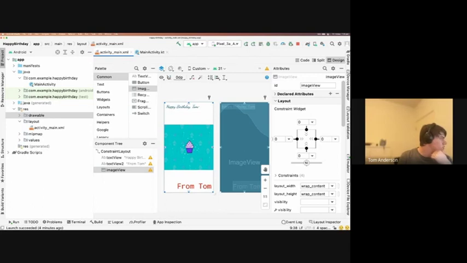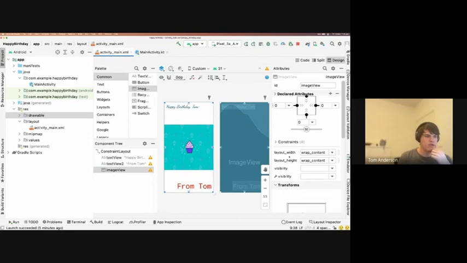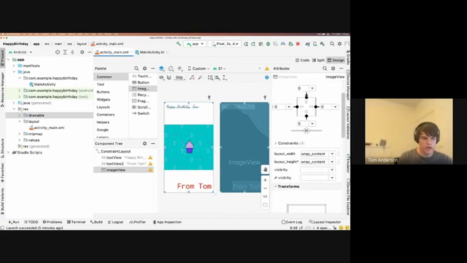All right, so it looks a bit sad right now though. It's not taking up the full screen. We've got lots of white stuff. What we can do about this is we can see we have these other attributes down here, specifically layout height and layout width. So if we were to change this to 0 dp, what's it doing?